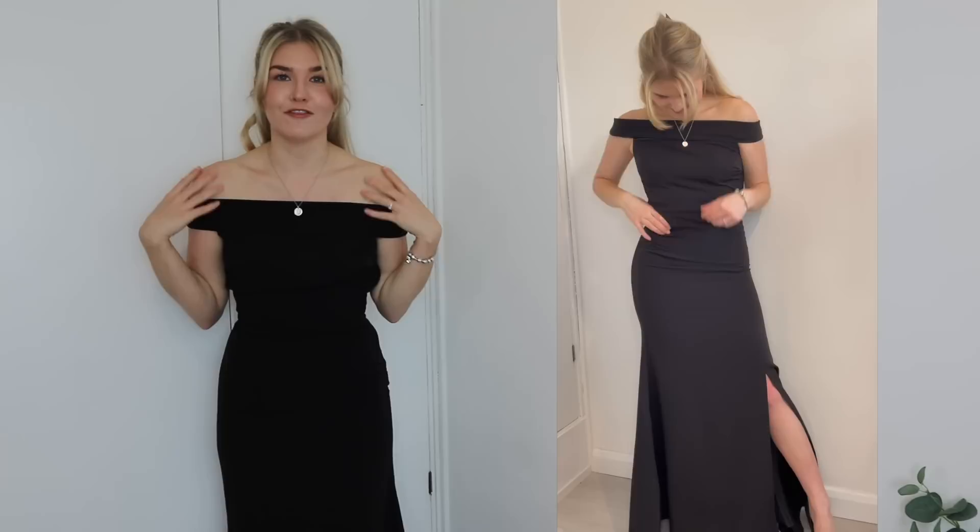I don't know whether I'll use it as a bridesmaid dress or maybe as a dress for myself like for the hen do or something. I'm going to do the proper try-on haul, talk to you guys about what my favorite one is, and I'm going to put some try-on clips on the side from my phone as well. Okay, so I'm in the first dress and oh my god I'm so impressed with this.